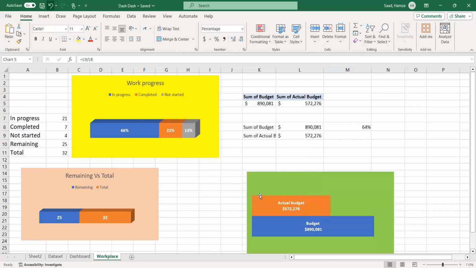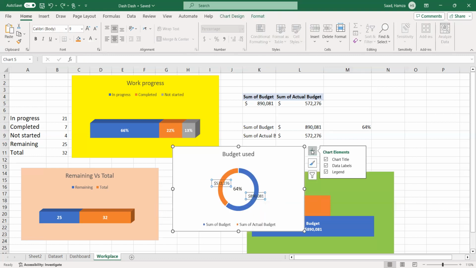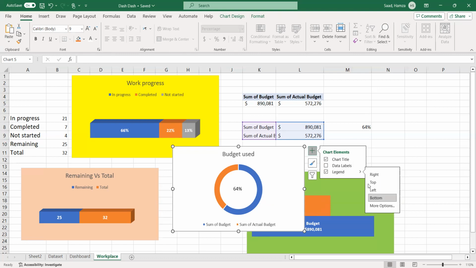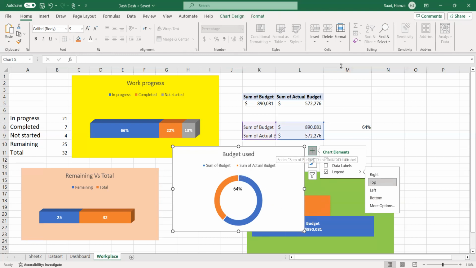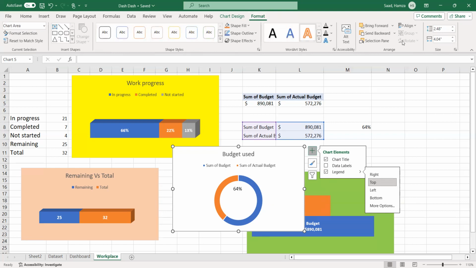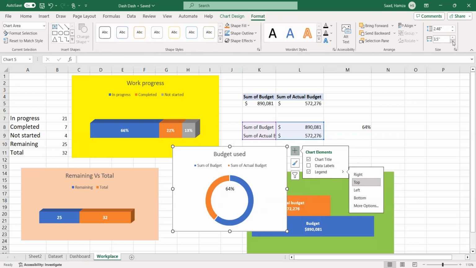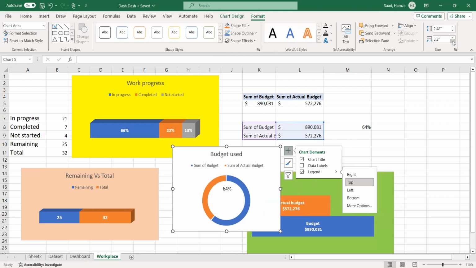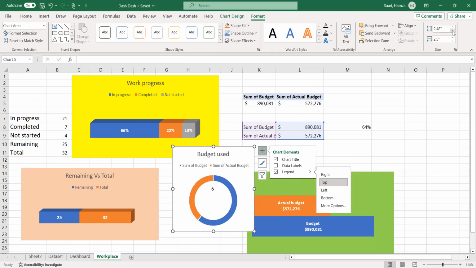Now I'm going to remove this one. Okay. When I go here, I need to remove data labels. Now, percentage is okay. Now I need to make this up. What I'm going to do, go to the legend. Then I'm going to say top. Okay. And the top, I'm going to find it this. Okay. Now I need to go to format. Then I need to reduce the space. Okay. Now the space has reduced a little.